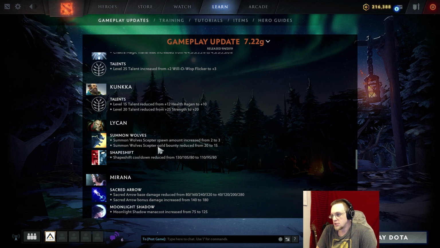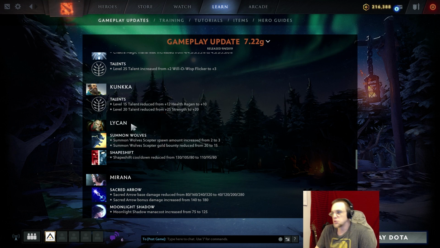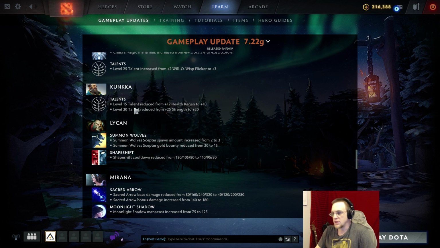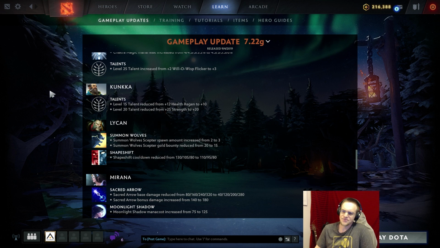The Kunkka talents have been changed a little bit. Level 15 talent has been reduced from 12 HP regen to 10. Oh dear, 2 less. And level 20 talent has been reduced from 25 strength to 20. So both the Torrent talents are slightly more valuable in relation to the sort of like tanky right-click build, but again, Kunkka isn't one of those heroes that was affected by the phase boot change, the bracer change as well. So we'll see whether Kunkka is as strong as he has been before, but probably still a relatively valuable hero just because of how his playstyle fits into the current meta.